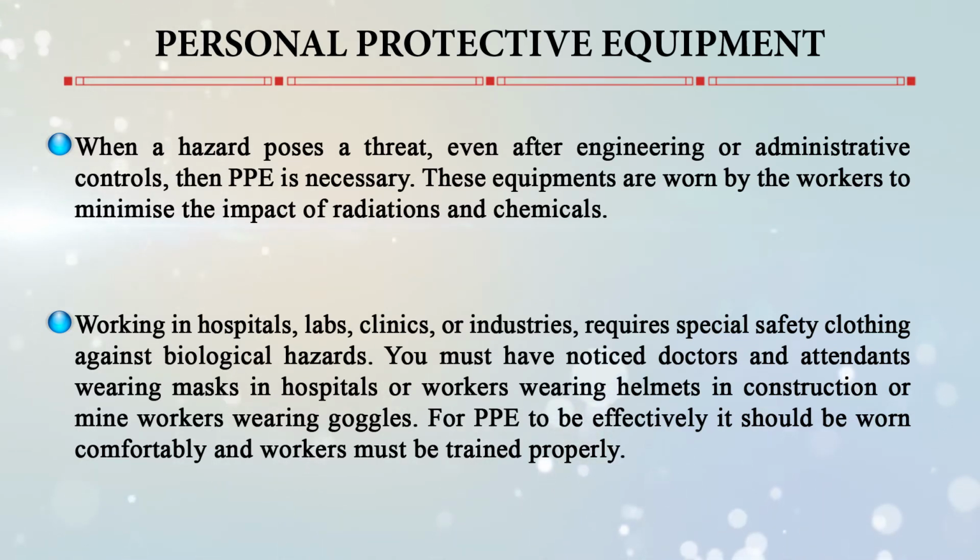You would have noticed that doctors and attendants wear masks in hospitals, workers wear helmets in construction or the mine department, and they wear goggles if they are working with bright light in welding areas and so on. For personal protective equipment to be effective, it should be worn comfortably, and workers must also be trained properly in how to use it. Now these are some of the equipment which are commonly used.